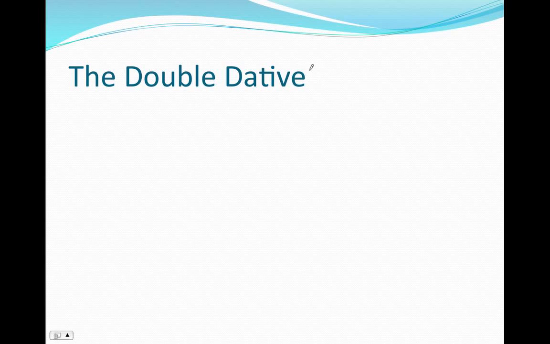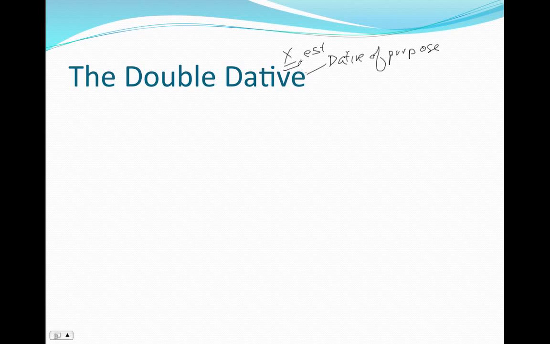But in essence, what the double dative uses is usually a linking verb, usually a verb like to be, and something will be, something will exist. And then you will find two datives in close proximity to each other. The first dative will be the dative of purpose. That is, it will tell you the purpose that X serves.